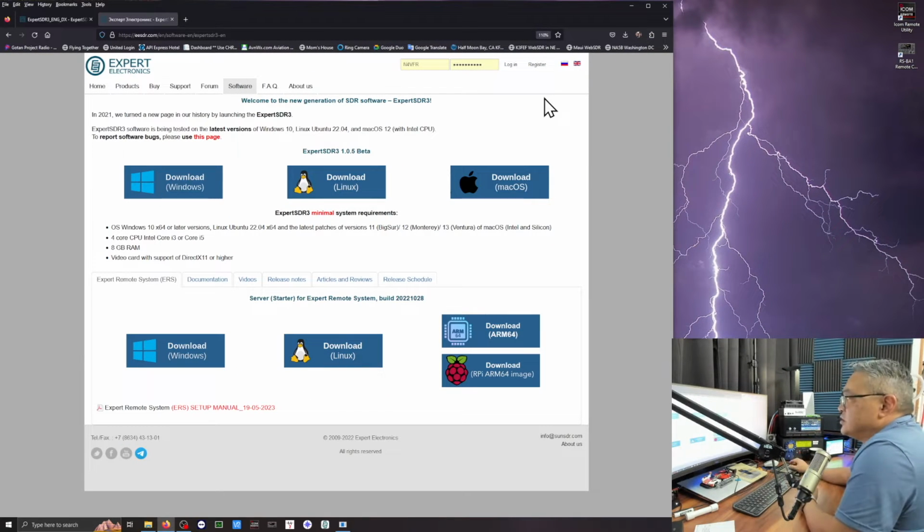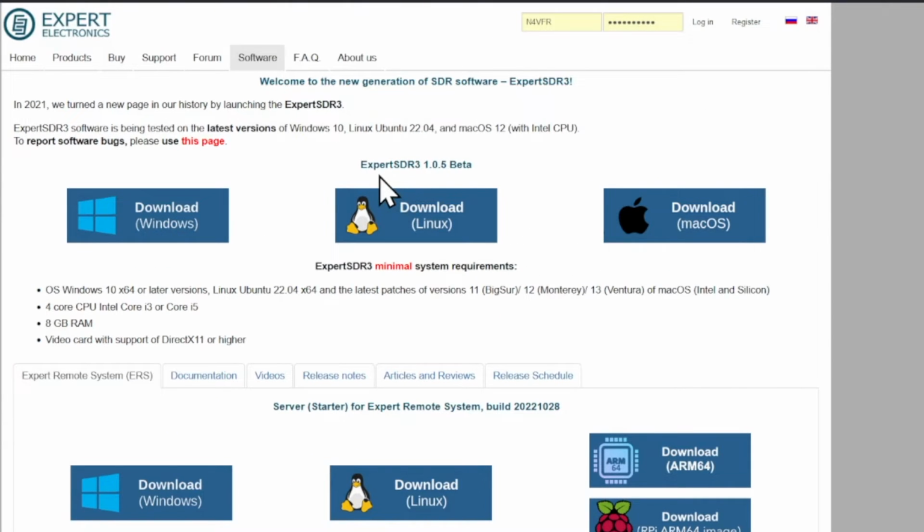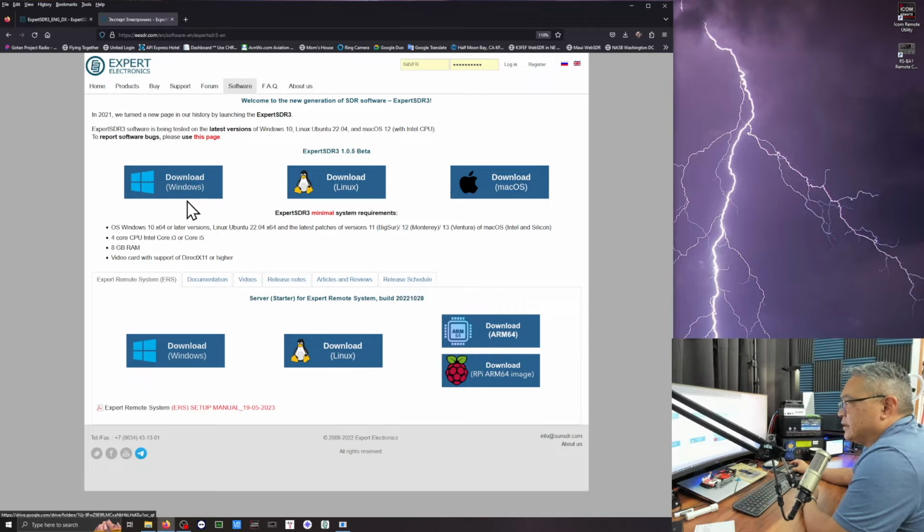The latest version we have for download is ExpertSDR3, version 1.0.5, the beta release. I'm operating a Windows operating system, so I just click on download Windows, or if you're doing a Mac, you can use the download Mac.